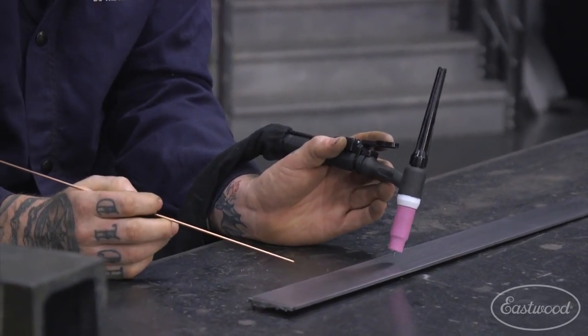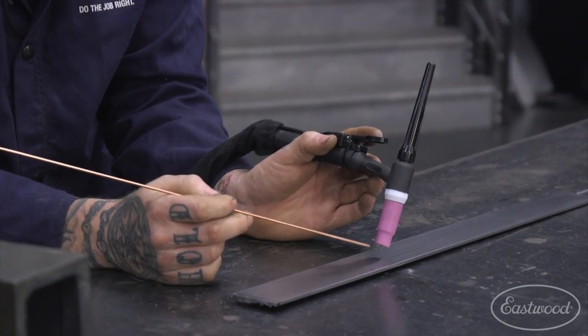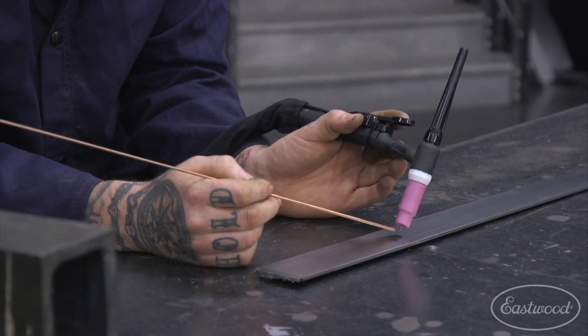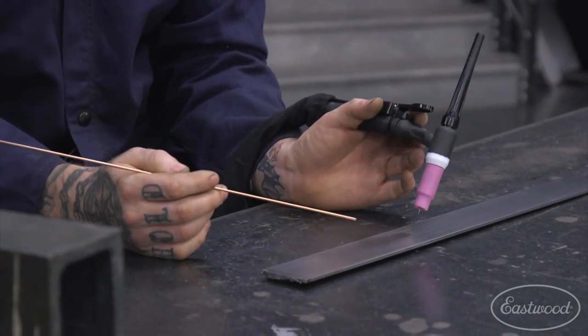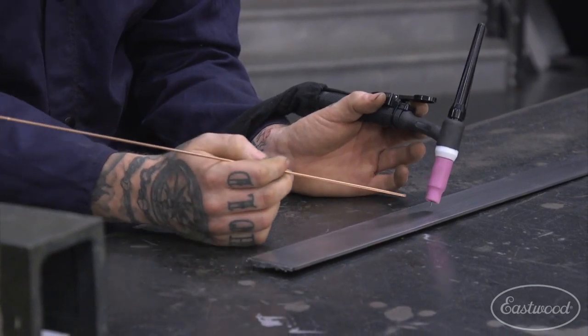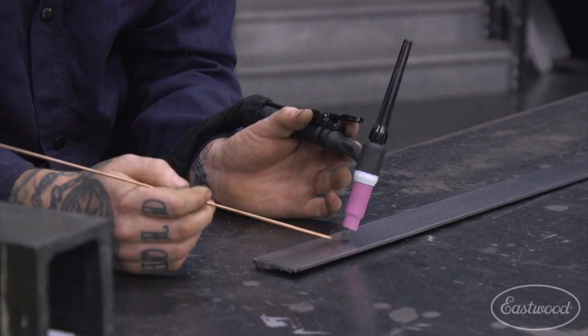Like I said, 10 to 15 degrees. Tap is a good way to go. So start straight up and down. Do your 10, 15 degrees like that, and you're good to go. You can go a tiny bit more than that if you need to, but I wouldn't go much more than like 20. So that's a good way to hold your hands. If you're right-handed, you're going to travel from right to left. If you're left-handed, from left to right, across the panel. And you're going to be dipping your filler rod as you go.